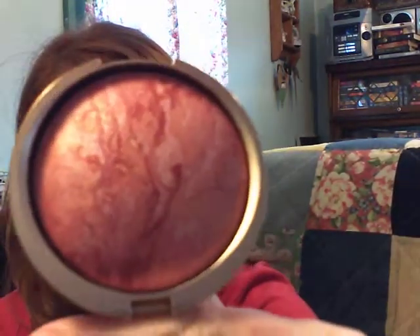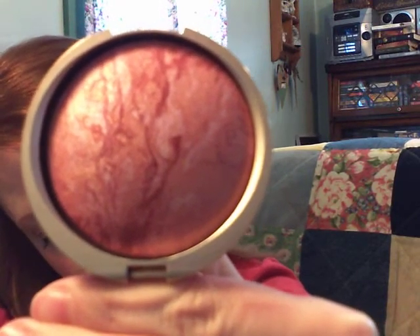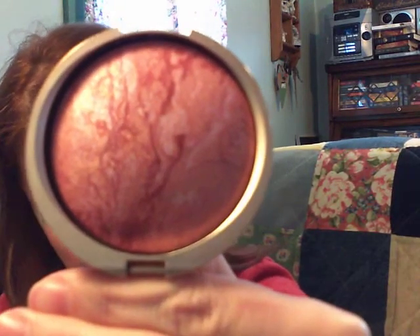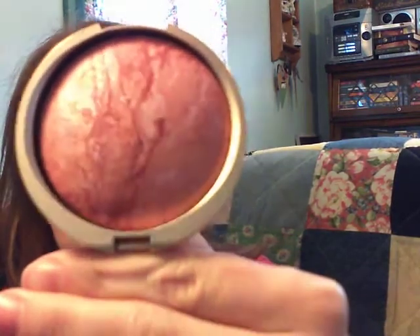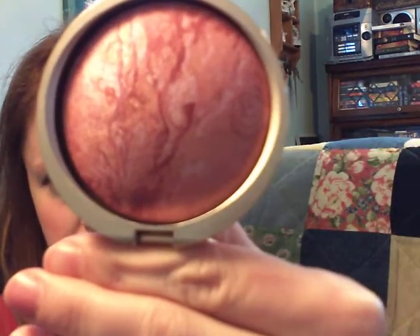The next product is the Blush and Brighten Baked Cheek Color in Tropic Hues, which is only available in this kit. Same concept — mirror at one end, and then the blush with all the different colors. It gives a nice sheen to the skin. This formula is mineral oil-free and paraben-free, and it's also loaded with anti-aging centella asiatica and white tea extracts, so her makeup is actually good for you. It's kind of like a dome shape.